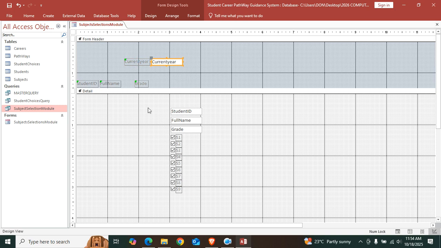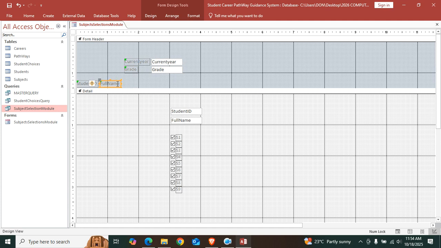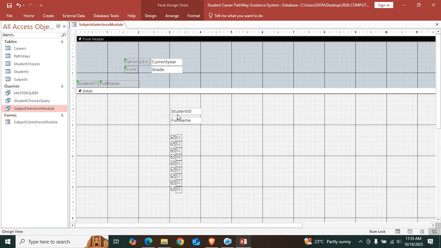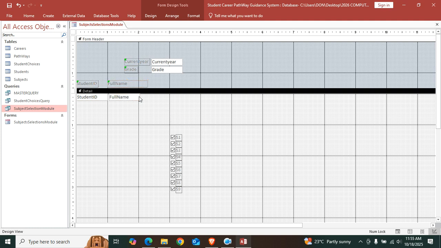Current year also, this one can be taken somewhere there. Grade can remain there. You can just have the grade here. Those ones can stay there. So here we have this stuff here. I have the student ID goes there, then the full name of the student goes there.